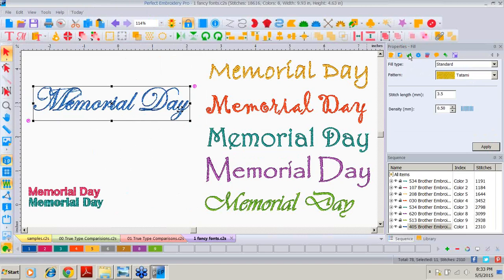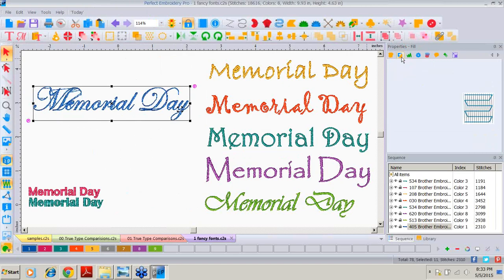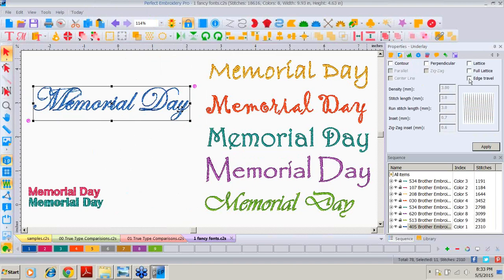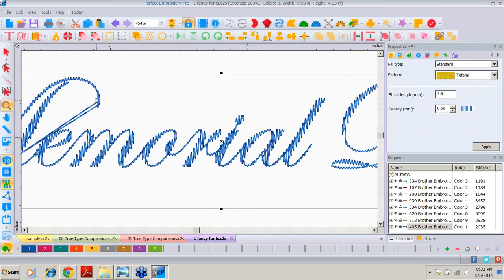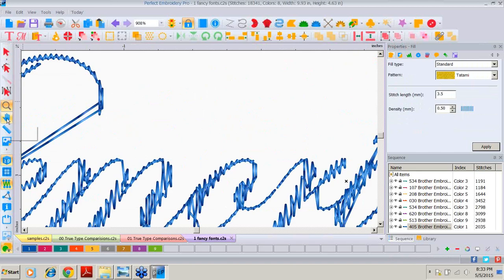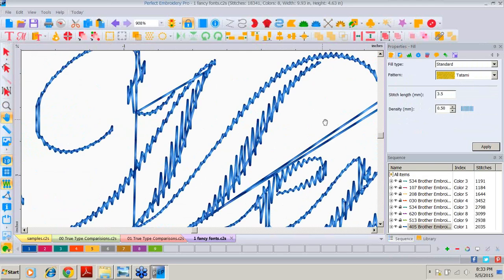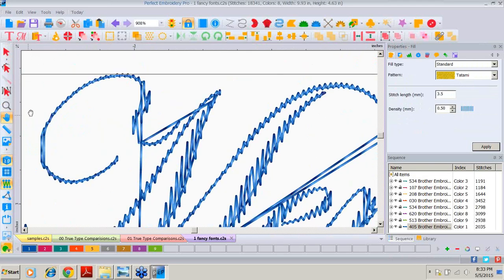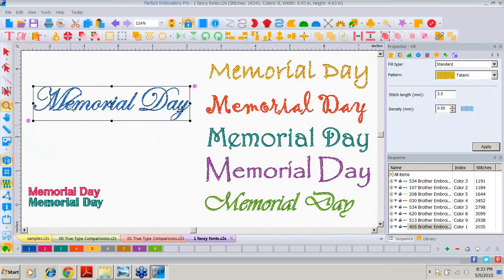But one of the things I would try with this particular word or phrase would be to come over here to underlay. I would change it from a perpendicular to an edge travel, which is acceptable with a thin font like this. And you can see that when I did, that does clear it up just a little bit. If we zoom in, though, we can see that we have some other issues that are going to happen right in this area right here. If I use my pan tool and move over a little bit, we have issues right in here. So even though we have fixed the look of it, we can still sort of guess that this is going to give us some problems.